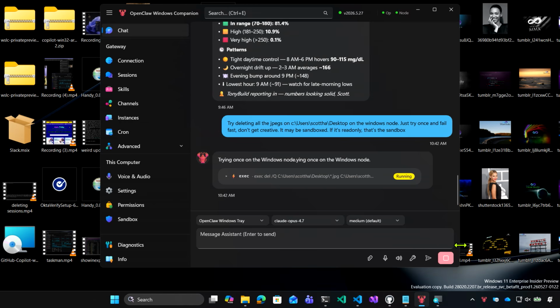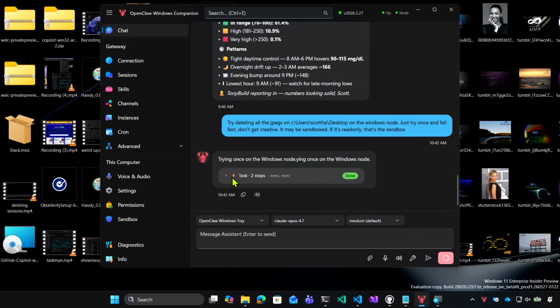So what we've done is we've asked OpenClaw to delete those files from the Windows node, and the only thing that is going to keep it from happening is MXC, because we've turned off all of the many layers that OpenClaw offers, but our IT, in this case Samantha, has set it to read-only.